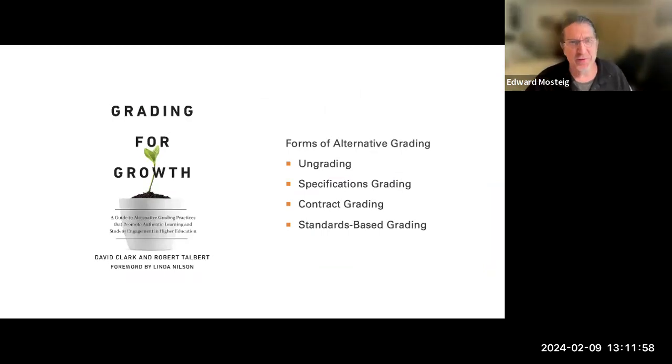What we're going to talk about is, you can see these 4 forms I put on the slide here, the last one, standards-based grading. This is a book that came out in July that is really a good entrance into all this because it touches upon so many different types of grading. And so between one set of covers, you can really learn a lot about what different people have done.